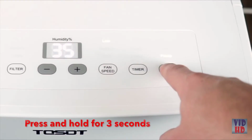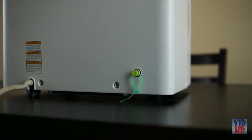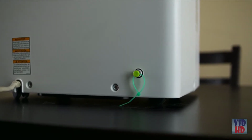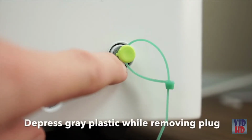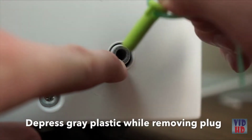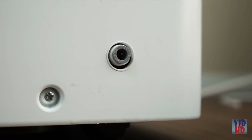To begin, power the pump feature on using the display screen on top of your unit. Next, you're going to flip the unit around and locate the hose connection on the lower right of the unit. The internal pump uses a quick connect hose, so no tools are required. To connect the included drain hose, simply push in on the gray area with the tip of your finger while pulling the green plug out of the hole.